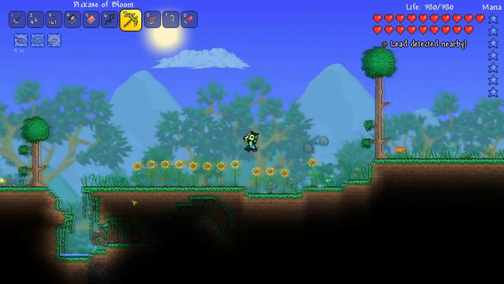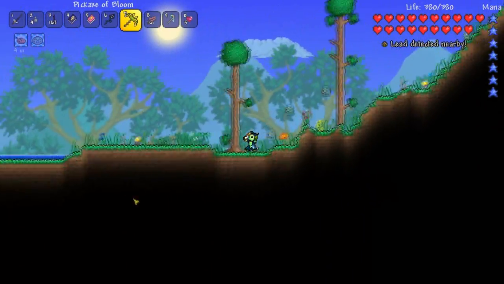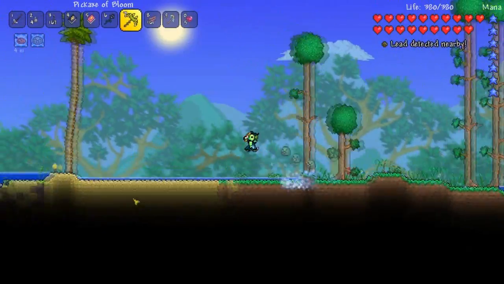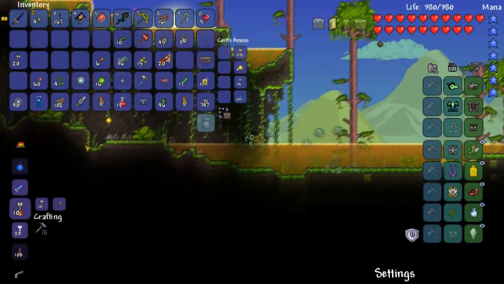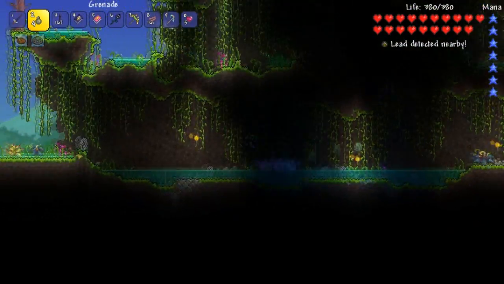And hopefully, sooner or later, maybe pre-hard mode? I don't know. I kinda just wanna fight the wall of flesh soon. But I do wanna attempt to get all the trophies. And surprisingly, we haven't gotten any. Especially from the Tiki Totem guy. Because I fought him like 15 times. I don't know. He's just rude. He's just being rude. But let's head on over.